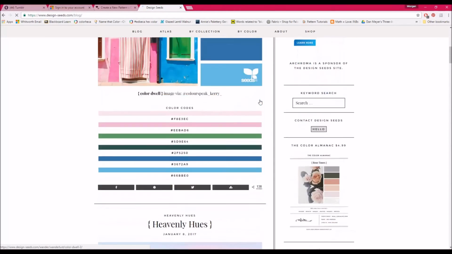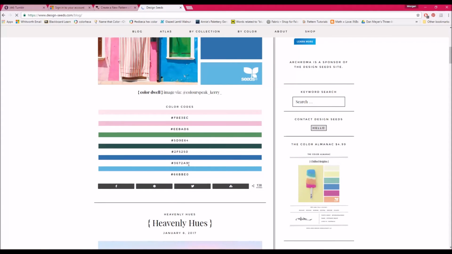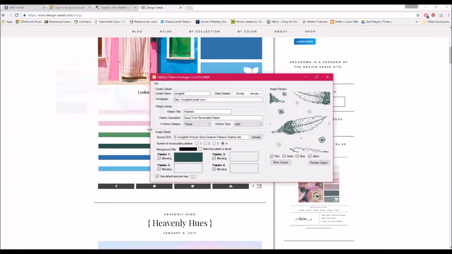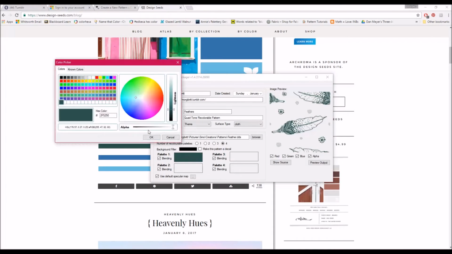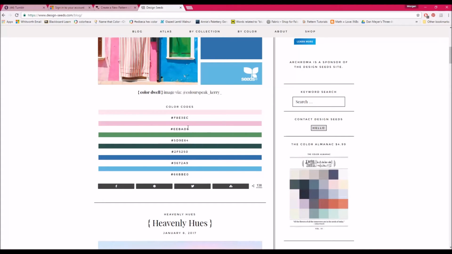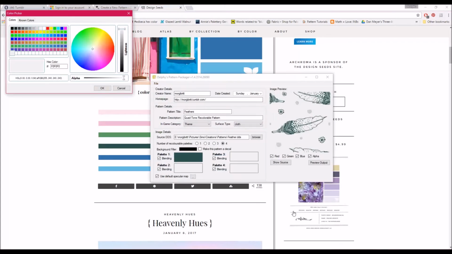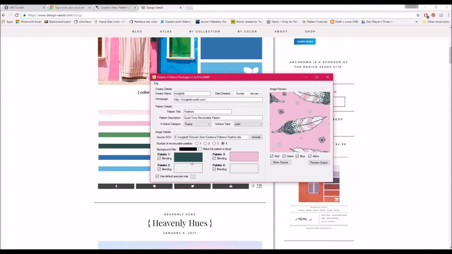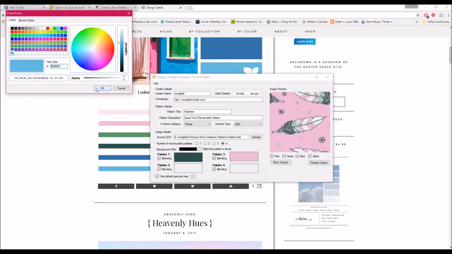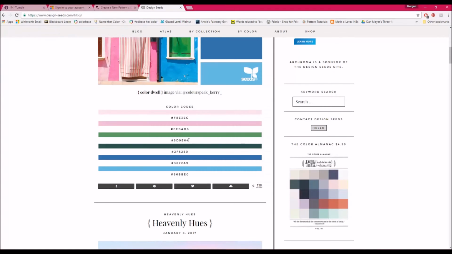So you copy or otherwise take down the color code. I'm going to use this dark green as the red outline, which of course I don't really see where that one is. So we're going to try it out here and hope it's the right spot. Yep. So I clicked that, pasted that in, and we have it here. And so let's put a pink color in. And blue color. And the lighter green.